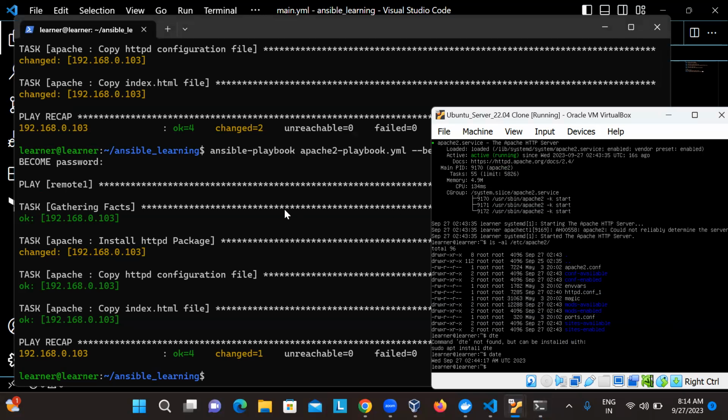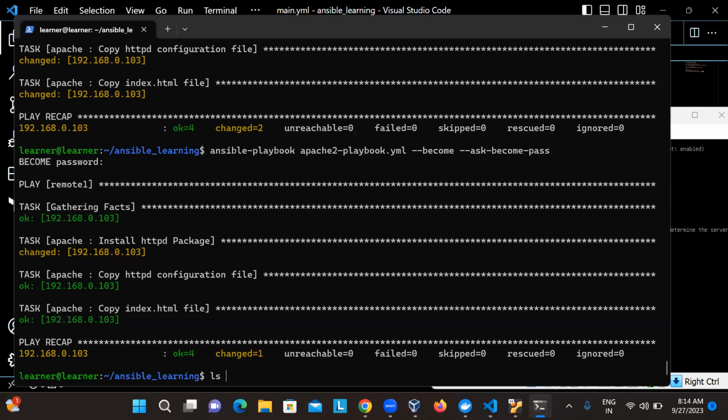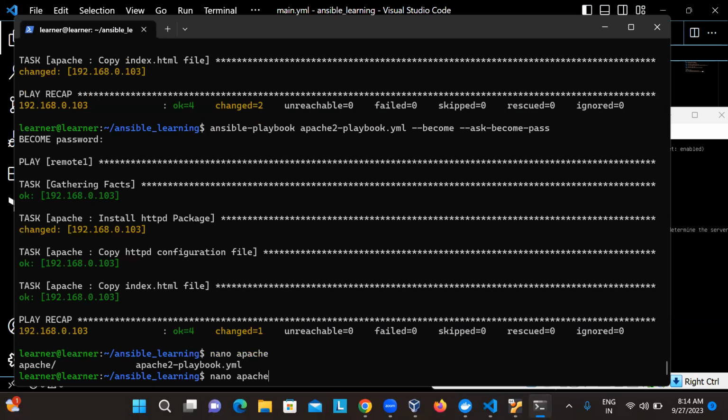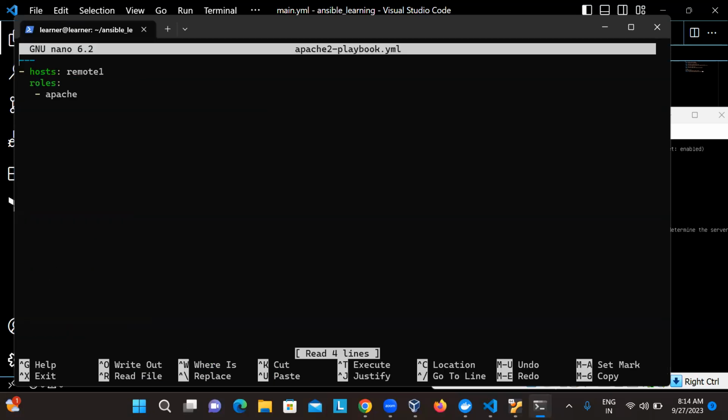Okay guys, this is how we entirely execute a role. This is how we create a role first, then write the playbooks. Now what I want to tell you is, in real time, similarly for Apache 2, they will be writing multiple roles like this.